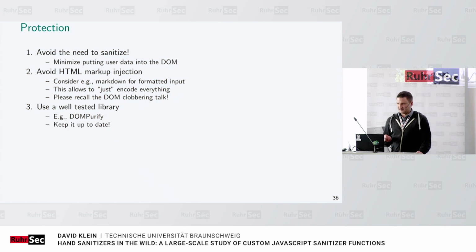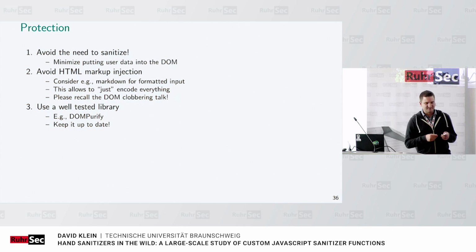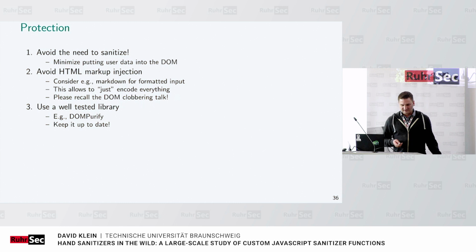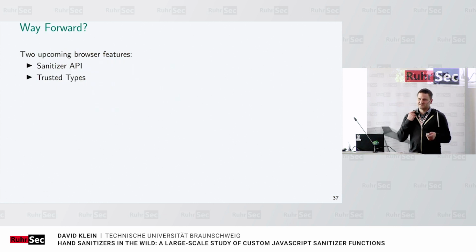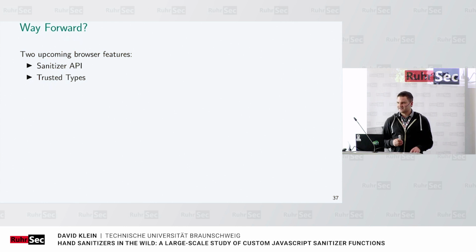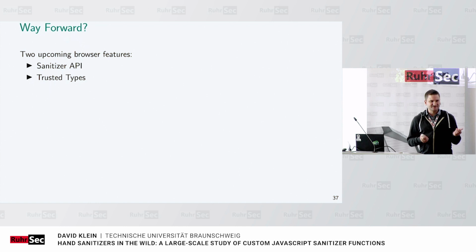And you have to keep it frequently up to date, because sometimes there are bypasses despite really, really smart people working on DOM Purify. But the problem is so complicated that even they have bypasses somewhat frequently. And this is a pretty sad state of affairs because, yeah, some of you are RuhrSec veterans. There are XSS talks for every iteration, I believe, pretty much.